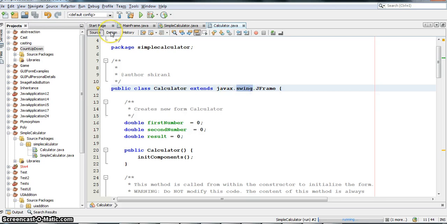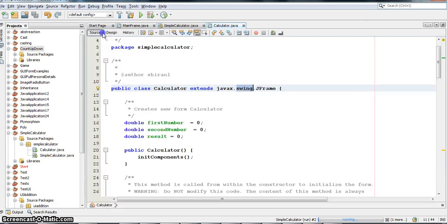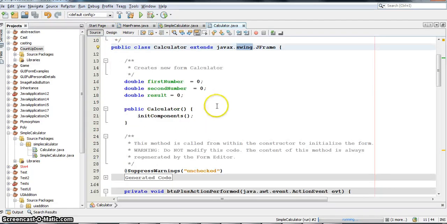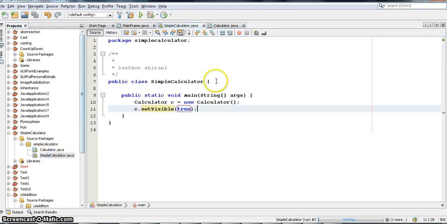This calculator class has two views, source and design. And there is the simple calculator main class, which is created by NetBeans once you create the project. Let's check the main method body.